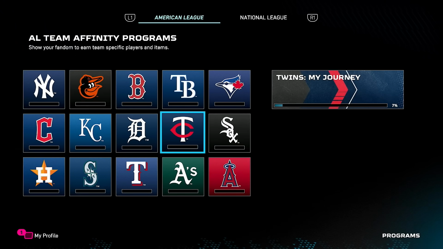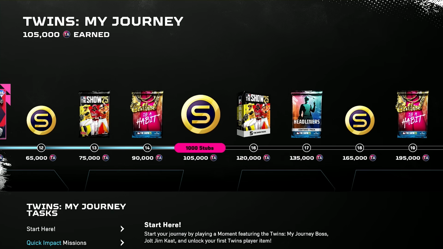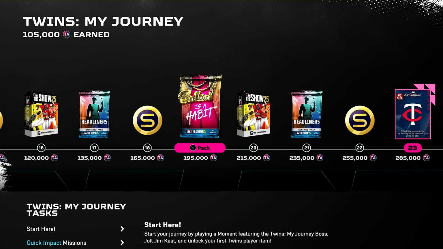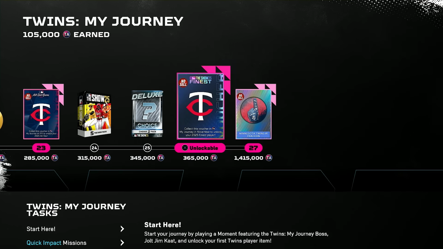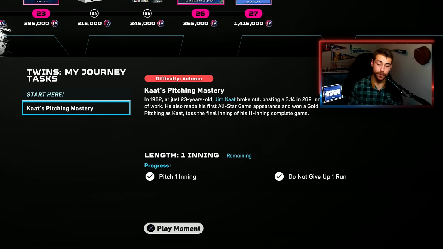And when you look at the My Journey programs, you see I just have 7%, which sounds like I've done nothing, but in fact, I've actually done a good bit. I am 105,000 Team Affinity points through this program. I've got the one and only diamond card within Team Affinity. Everything past that is really just planning for the future, like an All-Star Team Affinity card voucher that I can redeem the Twins All-Star card for in July when it is released, and the same thing for Finest when that rolls around in December.